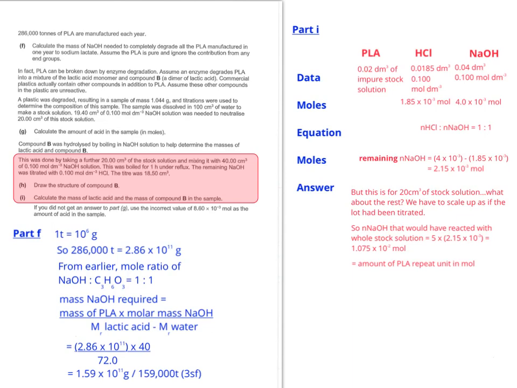So this will be equal to the amount of the PLA repeat unit in moles as well. So to work out the amount of the dimer, it's the amount of the repeat unit to take away the amount of acid from part G. So in part G, you calculated the amount of acid in the original stock solution. So take the acid away from that, and then that gives you the amount of the dimer left.